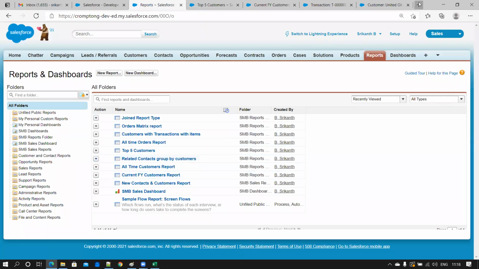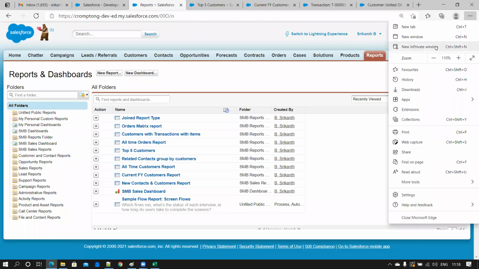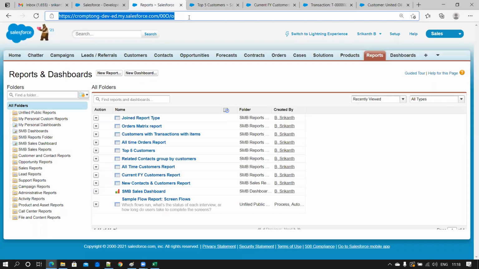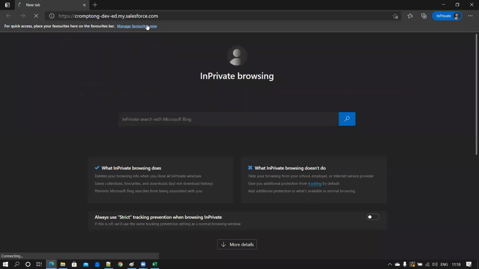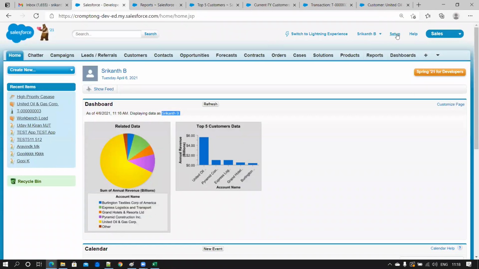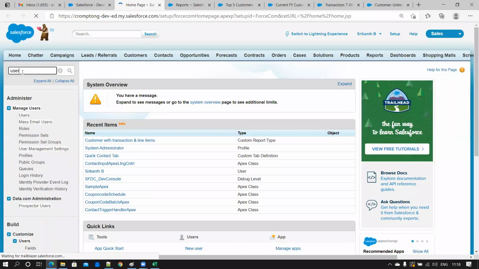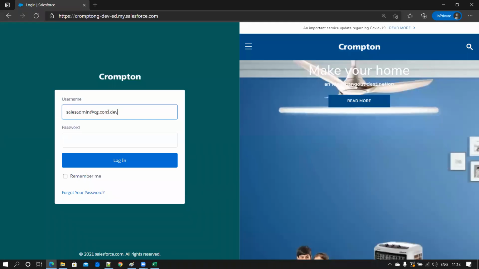Now log in with another user. I'm trying to log in with another user. I forgot the username. Let me find it out. Sales admin. Copy this one. Come here, log in with sales admin.